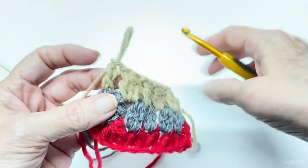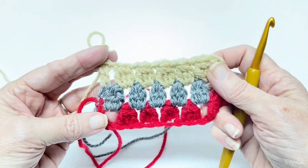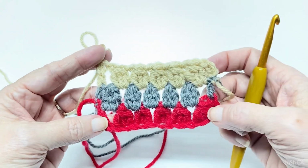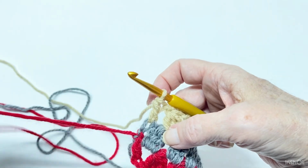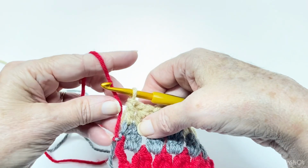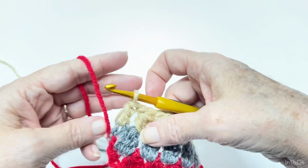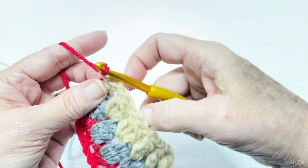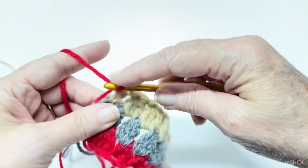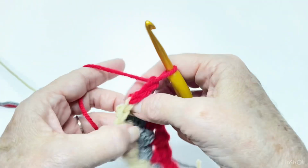It's a double crochet. And that's what it looks like now. And it should be nice and straight. All right, so now you're going to grab color A. It's okay that it does that because you're going to put fringe on the end of this, so it will be just fine. So grab color A. Chain three, one, two, three. Turn your work.